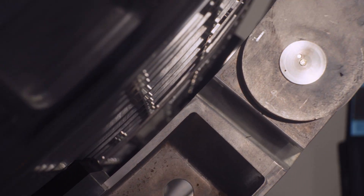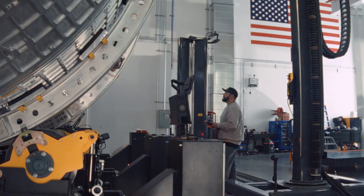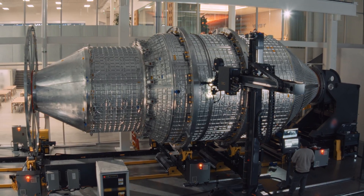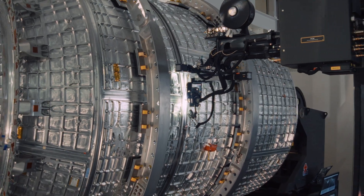Haven One is made with American-made hardware, built by really talented technicians, welders, engineers, and inspectors. After seeing C6 being welded, I was super excited. I do believe in the people that work at VAST. I do believe in the mission, putting all the sweat and passion into what I do every day.